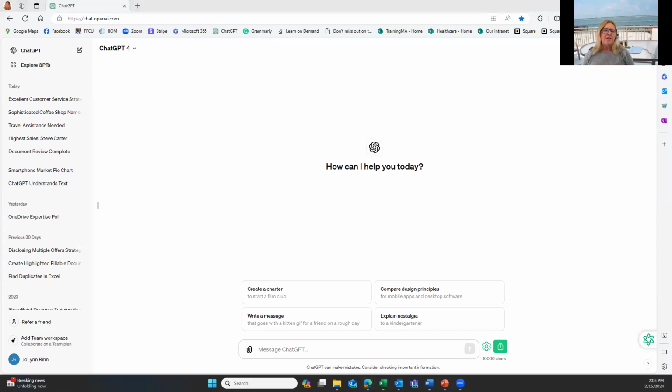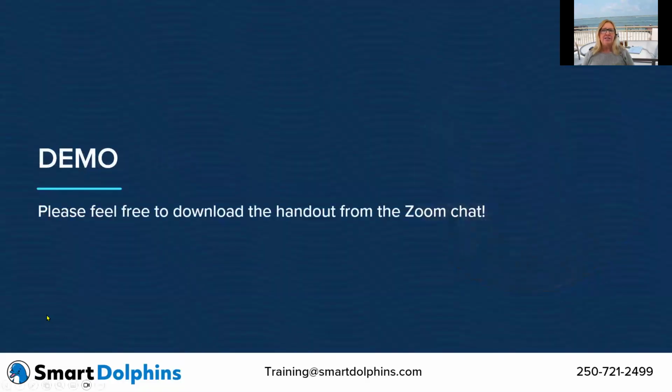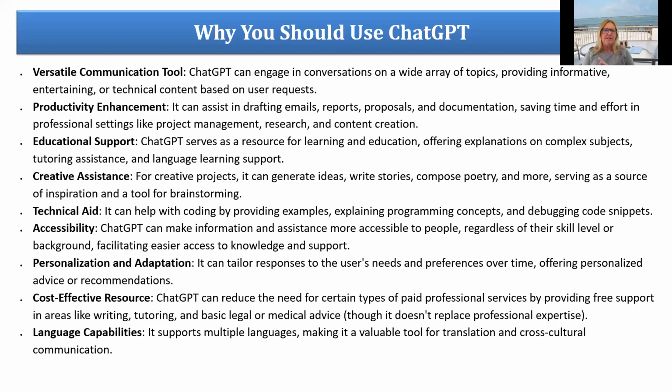I want to start out by just talking about what exactly is ChatGPT. It is an AI application, and GPT stands for generative pre-trained transformer. It's been trained so that as we type in prompts, or questions, to the computer, it will automatically return a human-like response. It's pretty cool how we can have a conversation back and forth with this app called ChatGPT.